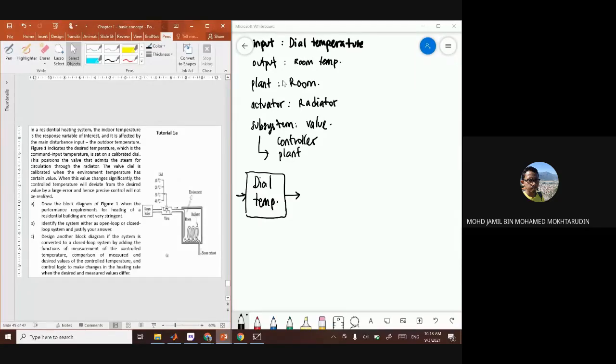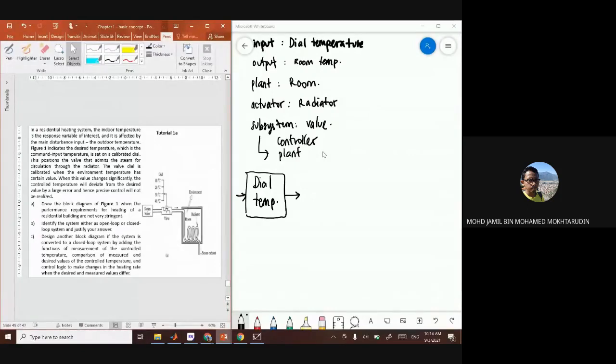Okay, sometimes when students draw block diagrams, they might draw wrongly. Like supposedly the answer should be closed loop, but you draw it as an open loop. So salah lah kat situ. Selalunya dia tak tolak markah banyak sangat. Okay, kalau katakan tak ada controller ke, maybe hilang satu markah macam tu.